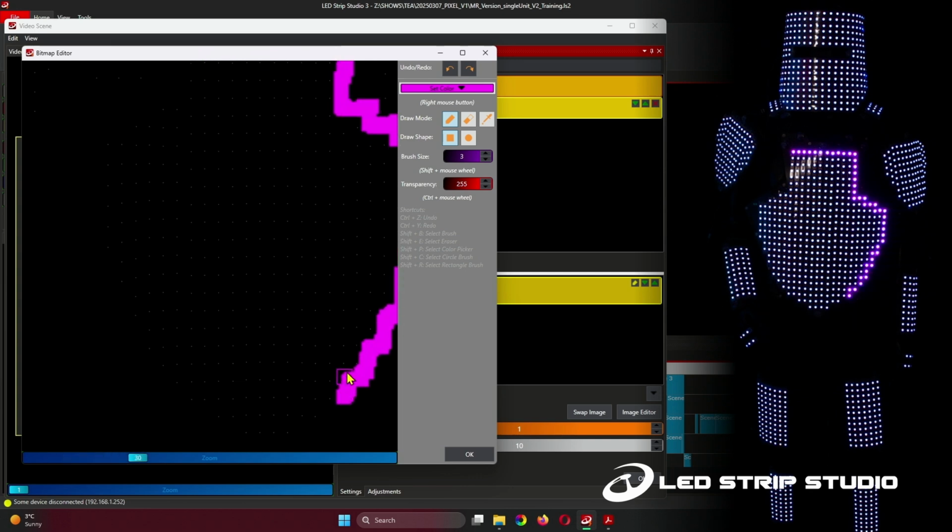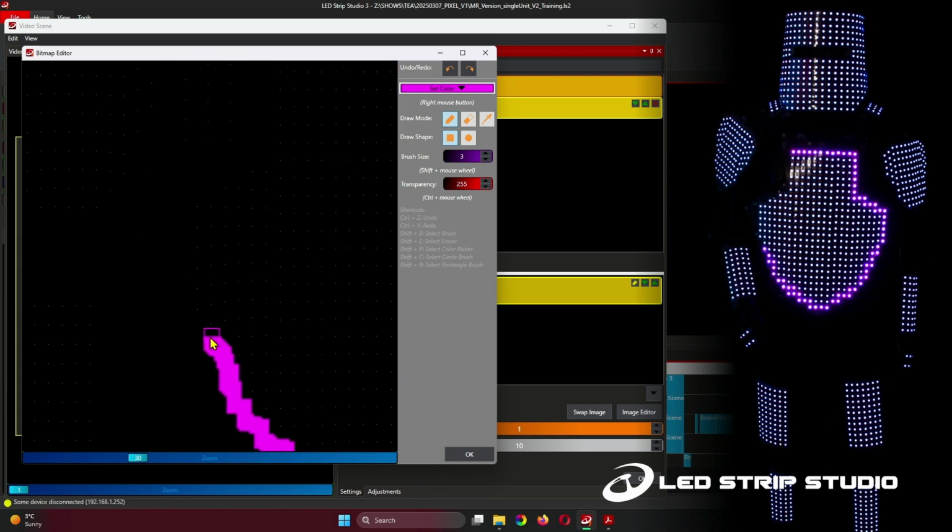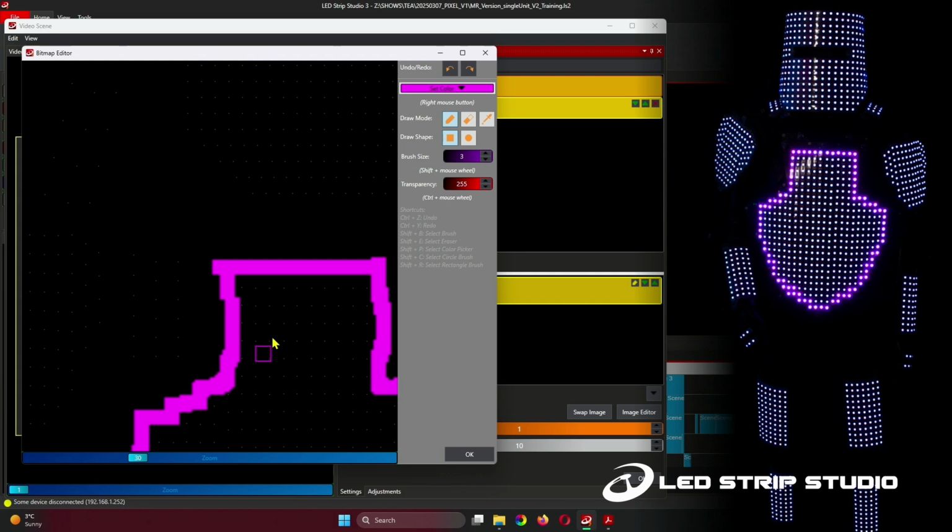You can of course zoom in, so that way it will probably be easier. This will be very rough.